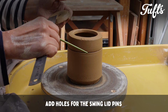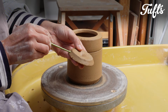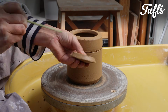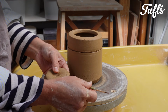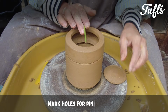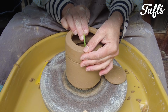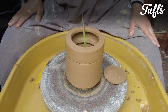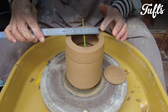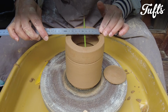So that means I need to add holes for the pins. The type of pins you use will depend on the size of the hole you want to make. I'm going to use bamboo skewers, so I'm using a paintbrush that's just a little larger than the skewer to make the holes. I make 2 holes in the swing lid directly opposite each other. And now I'm ready to make the corresponding holes in the container lid. I actually spend a bit of time measuring to make sure that the holes are in the right position, otherwise the swinging action won't work properly.